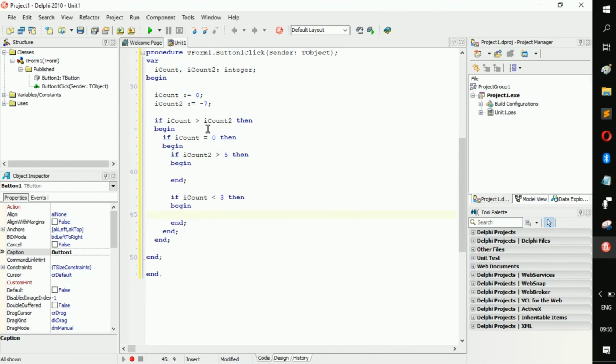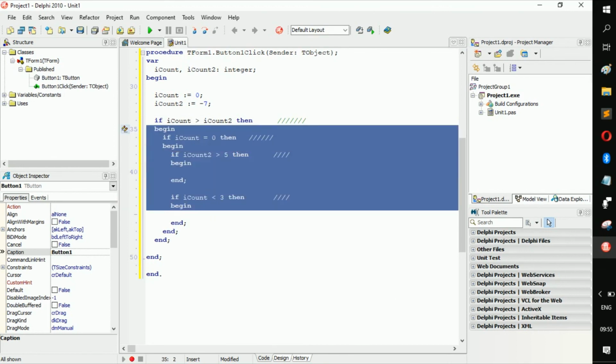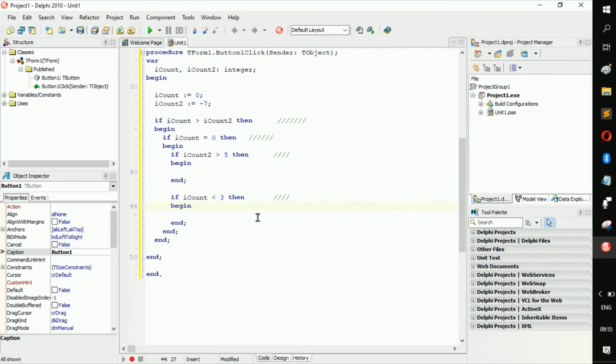So here we have a bunch of nested if statements, like an if statement right here, another one right here, then here's another two. So this is basically a nested if statement. There's nothing really to go over, and basically you know what an if statement is, and you can just make an if statement within an if statement, as many as you want. It's up to you, depending on the program you're writing.